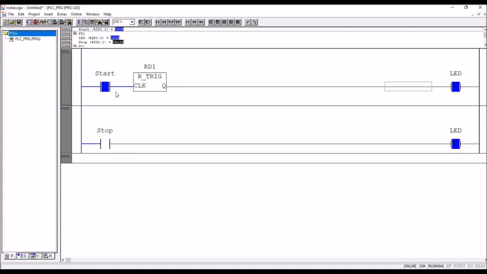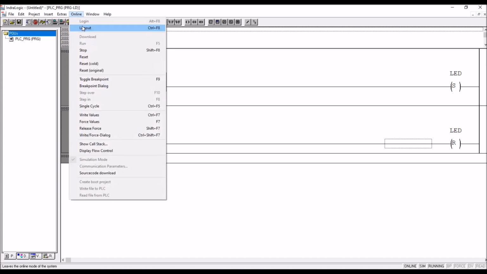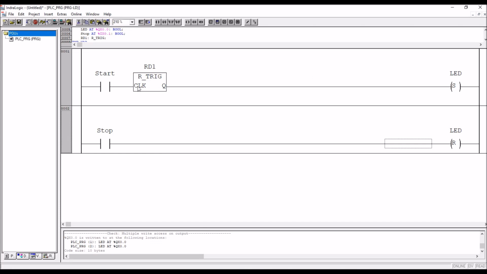Assume that the start button is continuously pressed. When you press stop, it switches off. Even though the start button is on, the output does not turn on again. That means it takes effect only at the time of start, when the input is freshly turned on; only at that time will it generate output. It is useful in many applications. So this is rising edge detection. Remember, you have to use set and reset coils when you are using triggers, or a latching circuit or holding circuit.